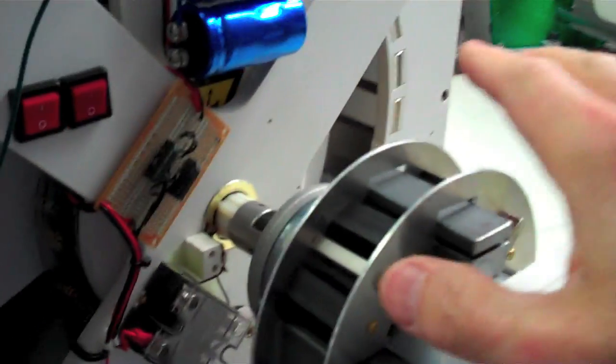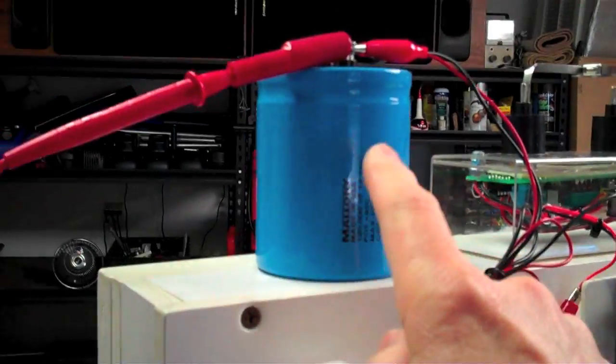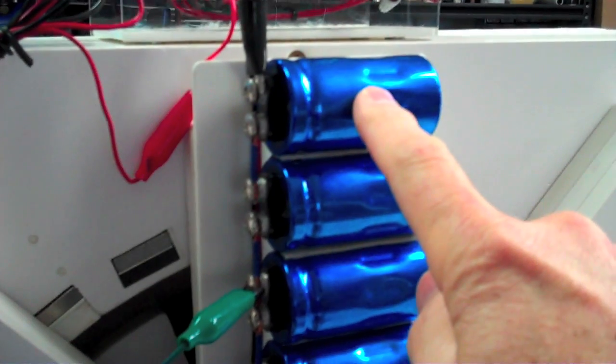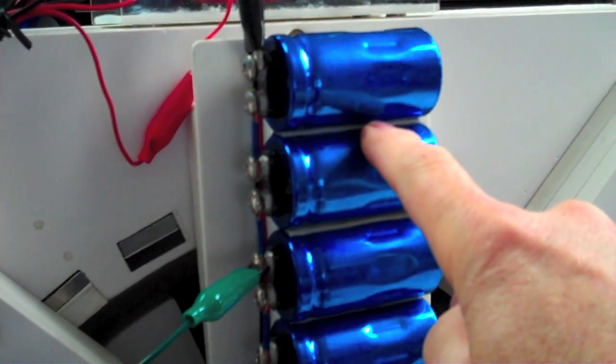What we're going to do is run the Stargate motor with these capacitors. What I've done here is I've added this particular capacitor, which looks like a hundred dollar capacitor relative to the size of these, but it actually cost the same as one of these smaller ones. The only difference is these charge up to 2.5 volts and they're slow charge and slow discharge capacitors, so they have a little bit more microfarads of storage.